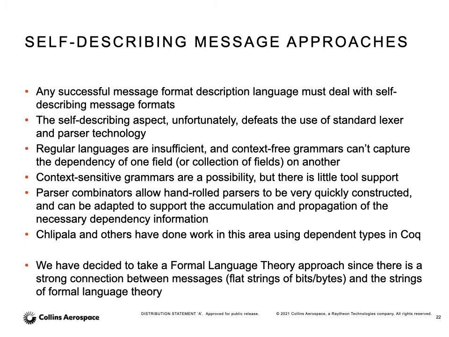These self-describing message formats are at odds with standard lexer and parser technology. Regular languages are insufficient, and context-free grammars can't capture the dependency of one field on another that characterizes self-describing message formats. Context-sensitive grammars are a possible approach, but there's little tool support for these. Parser combinators could be used, as well as dependent type approaches. However, we've decided to take a formal language theory approach since there's a strong connection between messages, that is, flat strings of bits or bytes, and the strings of formal language theory.